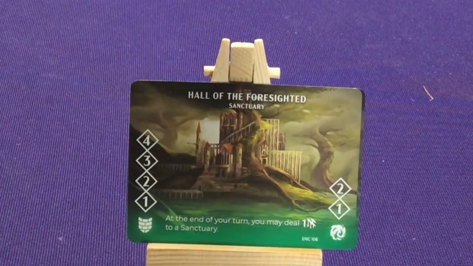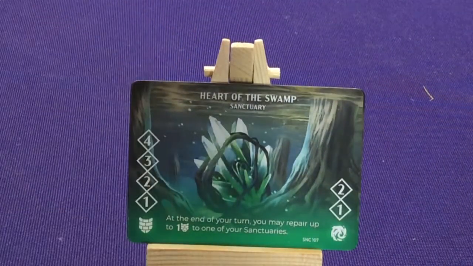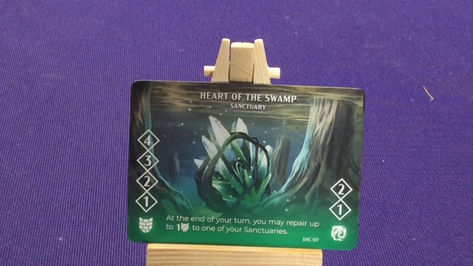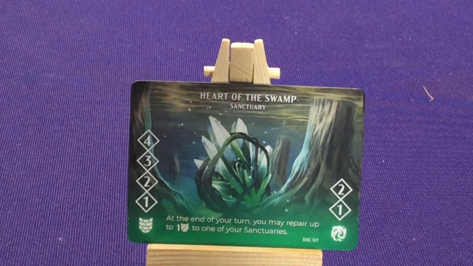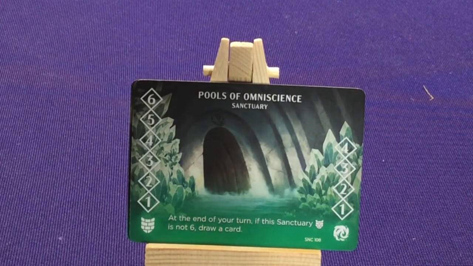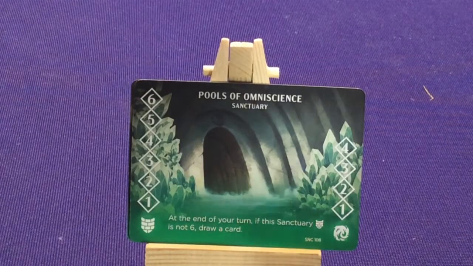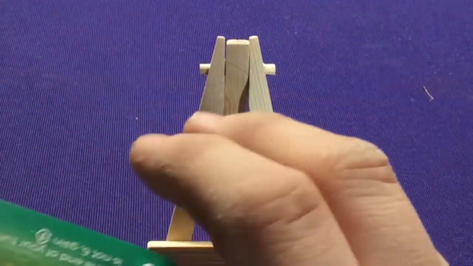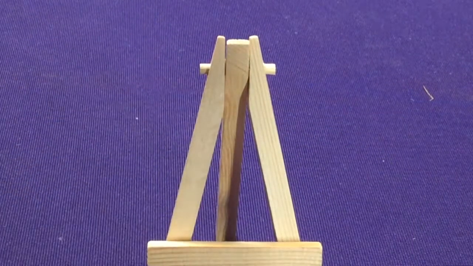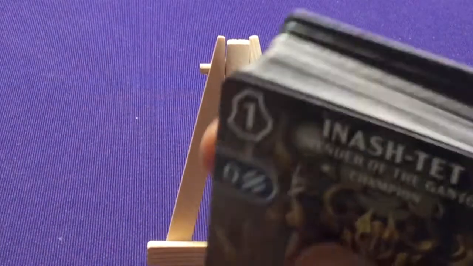Hall of the Foresighted: at the end of your turn, you may deal 1 damage to a Sanctuary. Heart of the Swamp: at the end of your turn, you may repair up to 1 damage to one of your Sanctuaries. So again, hurt it, get 2 cards, then turn around and heal it. Or Pool of Omniscience: at the end of your turn, if a Sanctuary is not at 6, draw a card. So that's actually cool. These Sanctuaries work well with why you would want to damage your own cards. That's definitely neat. And that was Ganto.